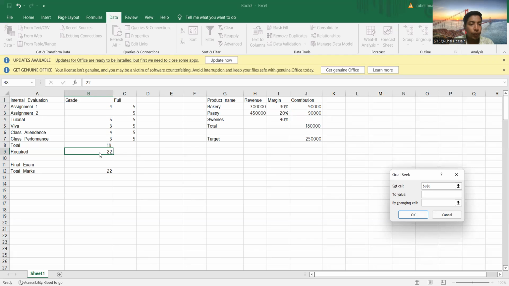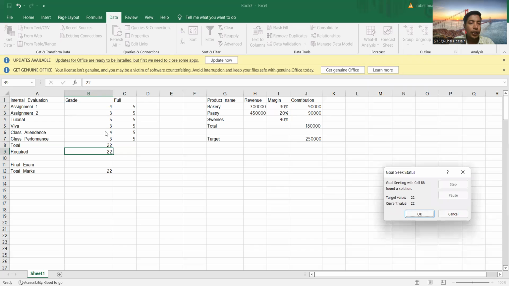And By changing cell, we want to change here. So we click on this option and click OK, then we will get it easily. So here you can see the number is 3 actually.